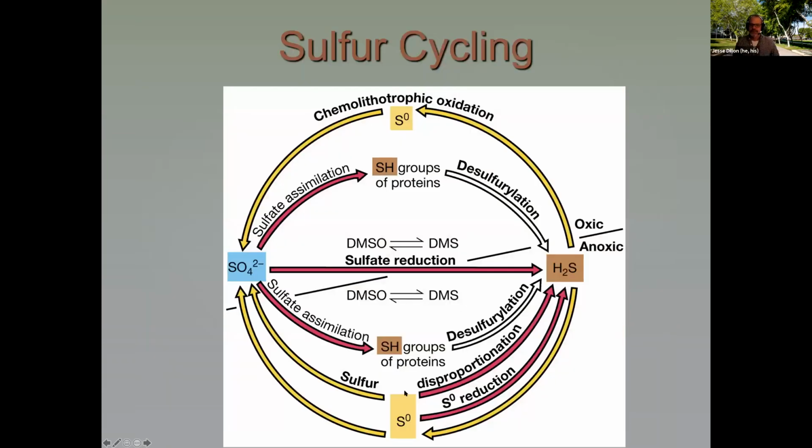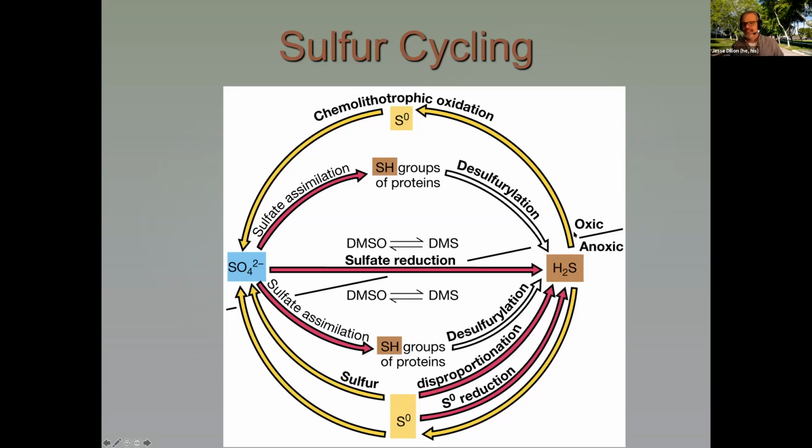All right, so like with the carbon and nitrogen, we have aerobic or oxic processes and anoxic processes. So sulfate reduction is going to be an anaerobic process. Okay, so taking sulfate and converting it to hydrogen sulfide, sulfate reduction is anaerobic. Sulfur reduction is also anaerobic. Disproportionation is also anaerobic. Okay. But interestingly enough, the sulfur disproportionation does generate that oxidized form, even though it does it under anaerobic conditions.